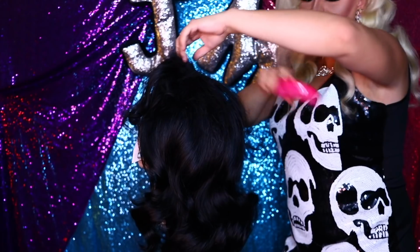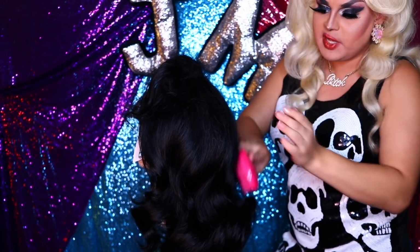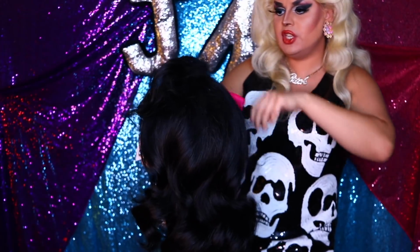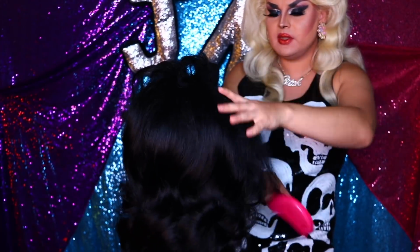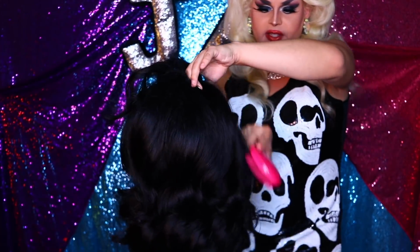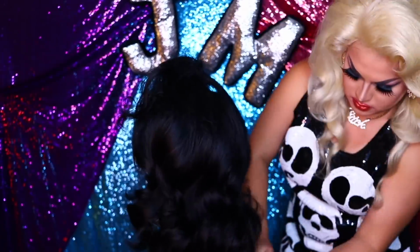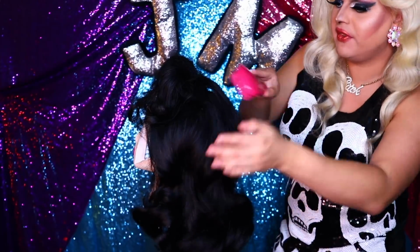This kind of hairstyle, especially in the back of the head, reminds me so much of my mother when she used to wear her hair like this and she was in the police force. She had very natural body waves. And just look at the back of it, this jet black hair reminds me of her. And see that nice little helmet of hair there.